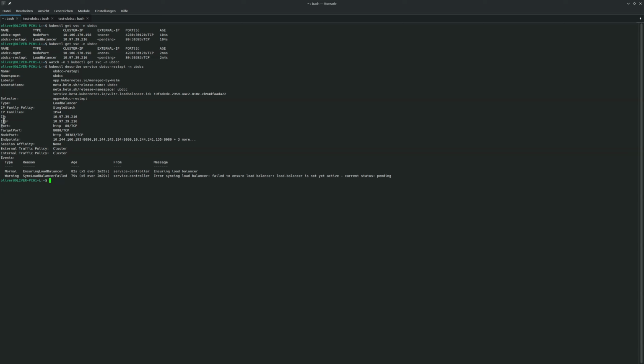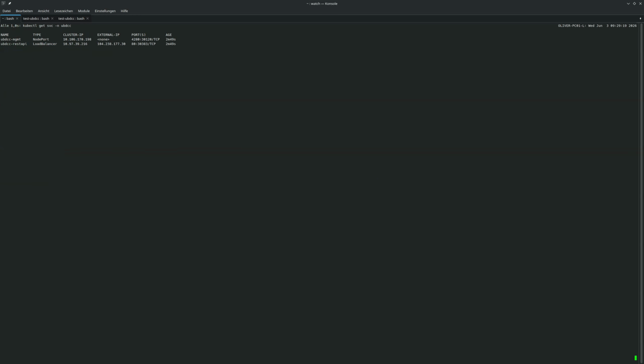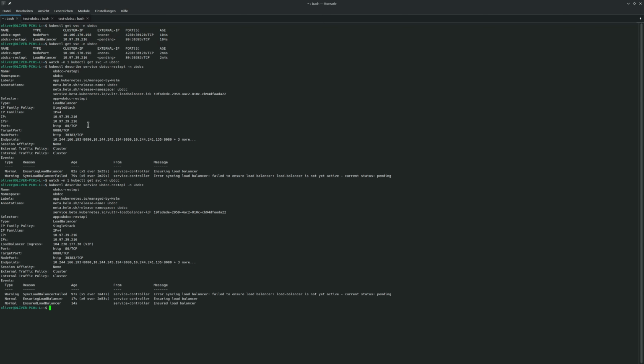It will show up here between these two fields as soon as it's ready. Oh, it's ready. So we should also see it here now. It's the VIP address, load balancer ingress. Perfect. So our IP address is this.